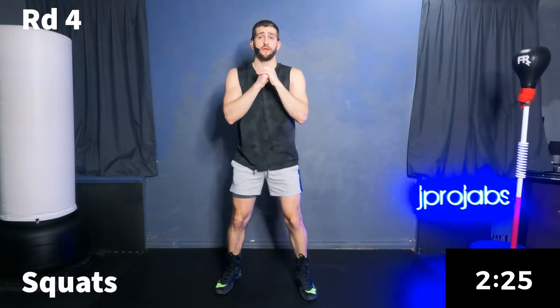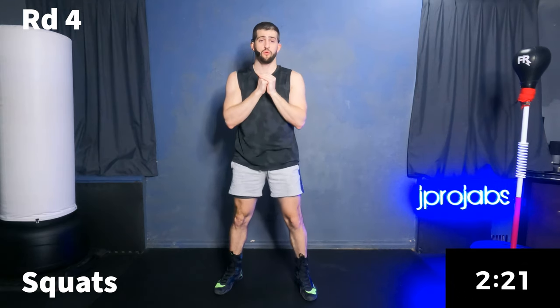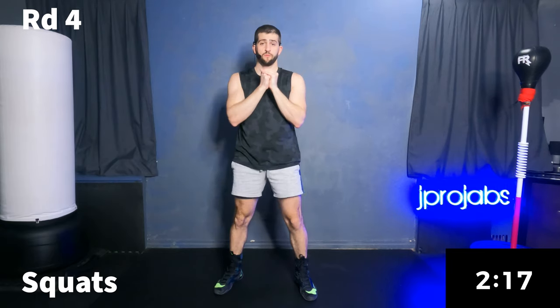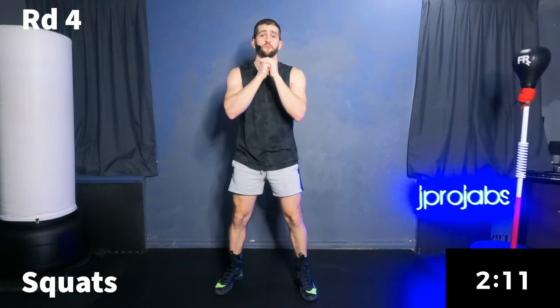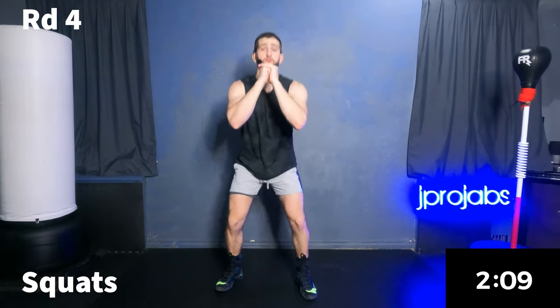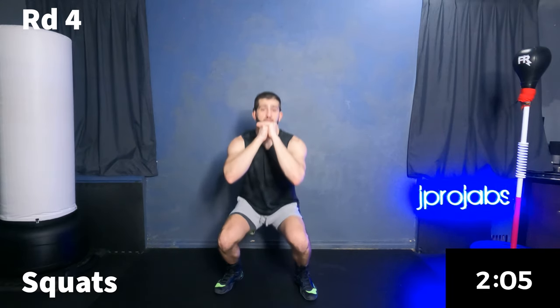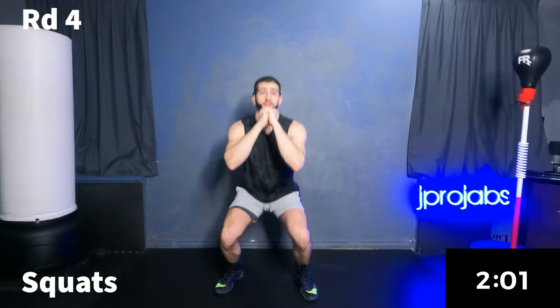30 seconds, we're going back to the squats. Shoulder width apart, and then we just sit straight back. So you should really feel that, your quads, the glutes. Can be nice and explosive with that movement as you come up. 5 seconds here. Hang tight, I know those legs are burning at the end of this workout.